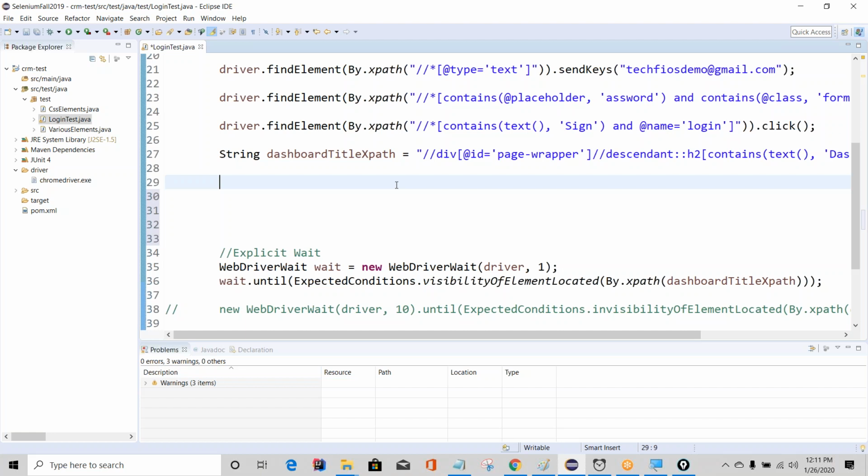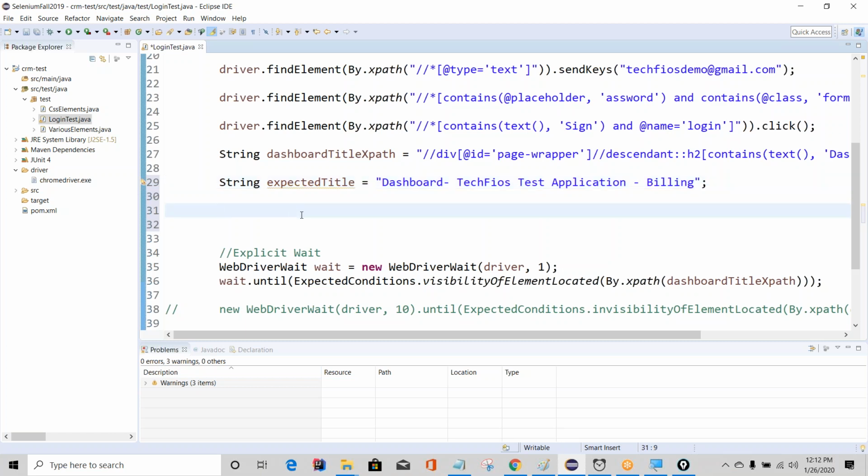So if I want to store this string and call it expected title, with me so far? Equal to in double quote. Yes?